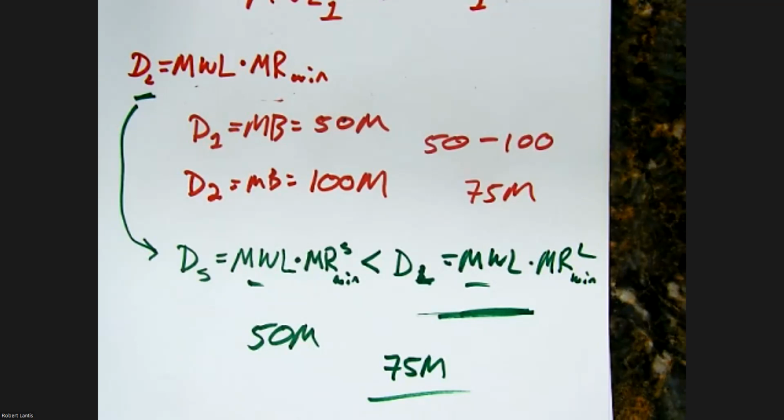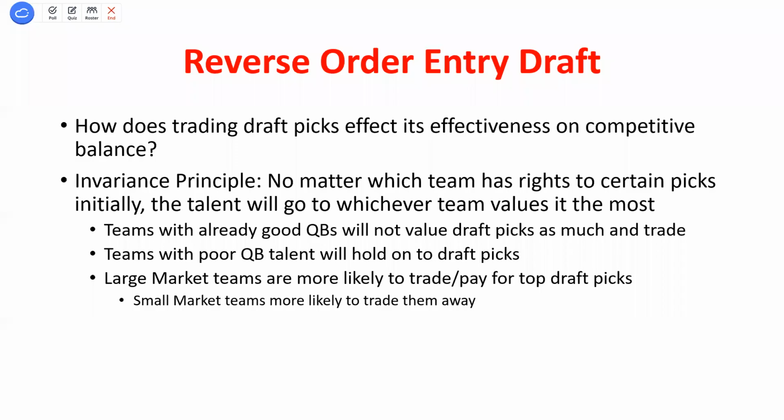But I don't want to introduce too much here. There are two things driving this demand for labor, and all the demand for labor really represents to us is the value of that player to the team. How many wins are they going to bring to the team, times how much money each one of those wins is worth. Okay. Any questions on this? Okay, so I think that should cover all the points there.